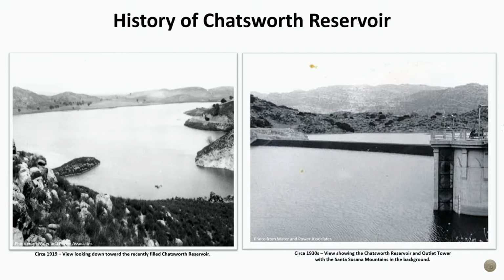So in 1969, Chatsworth Reservoir was drained to construct a project that would improve its water quality and increase its storage. The scope included deepening the basin and constructing a bypass to convey stormwater flows around and not into the reservoir. And then there was also a scope to build a detention basin with the intent to make it a temporary and experimental ecological pond. And I'll talk about more of that later. But then during construction, something happened.